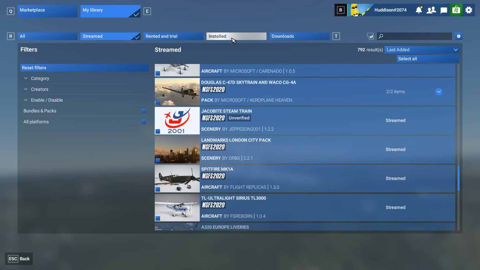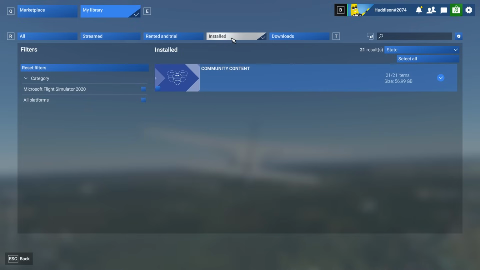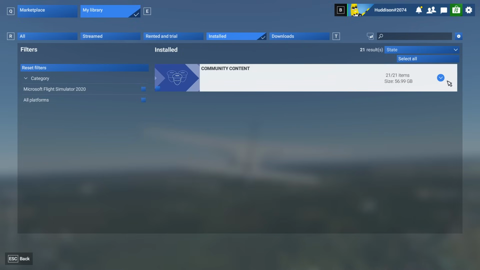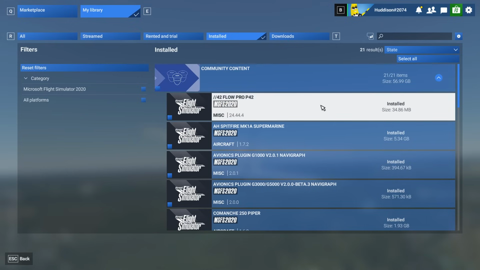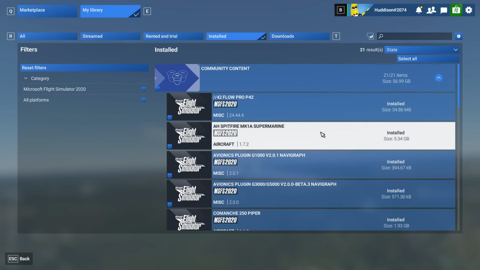I do have, when you have things installed, and I'll show you this later, they'll go into this folder. I've got a few things installed. These are things that I put into my community folder, or I've used Orbx Central, like the Spitfire Supermarine by Aeroplane Heaven. Supermarine, not submarine. The Spitfire submarine, why not?